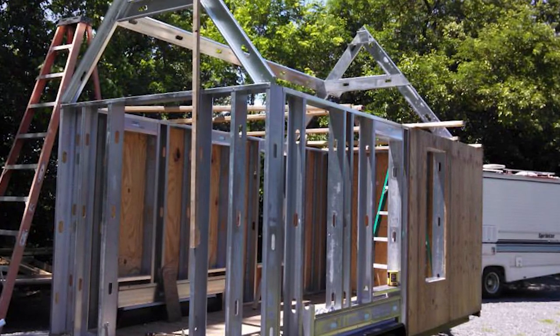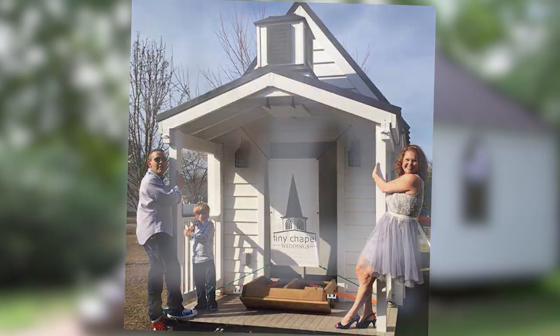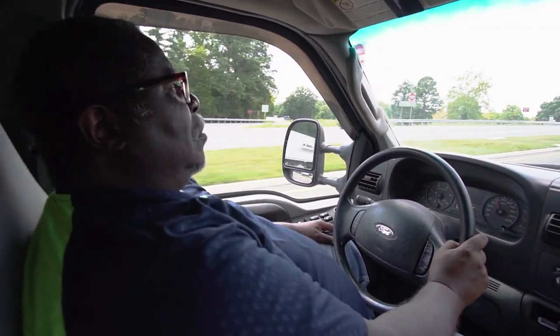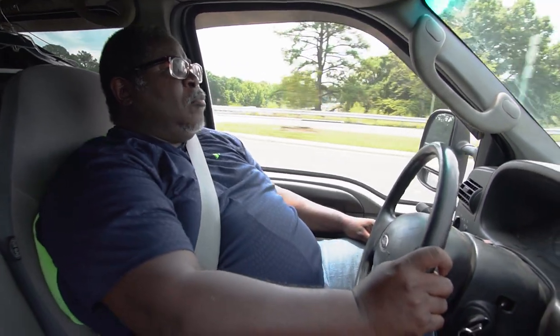That crazy idea has landed Reverend Melbourne weddings across the country. Wherever the chapel goes, people are going to go, 'Hey, that's pretty cool.' It gets people thinking about something different. If this was just another RV, people would go, 'He's in my way, why is he going so slow?' But there's a little more tolerance when they realize he's not just pulling a tiny house, but a tiny chapel.